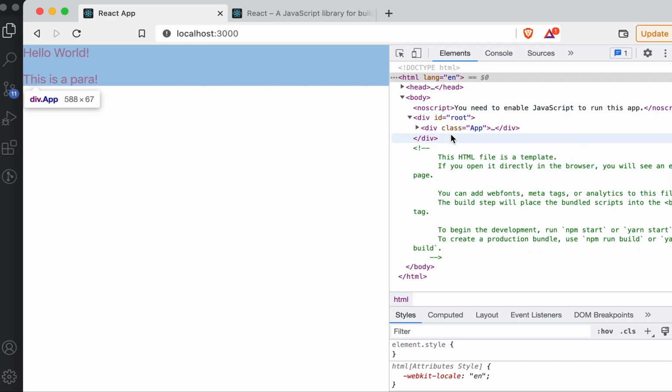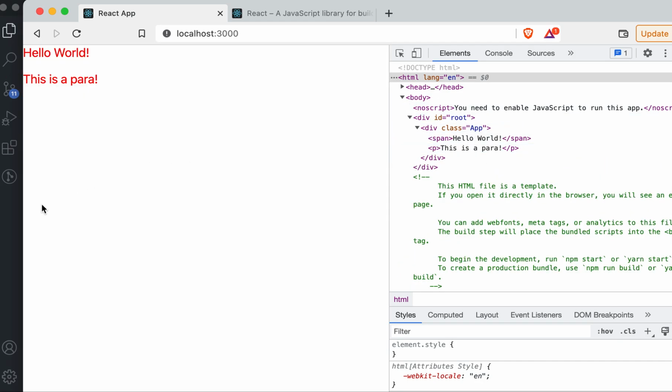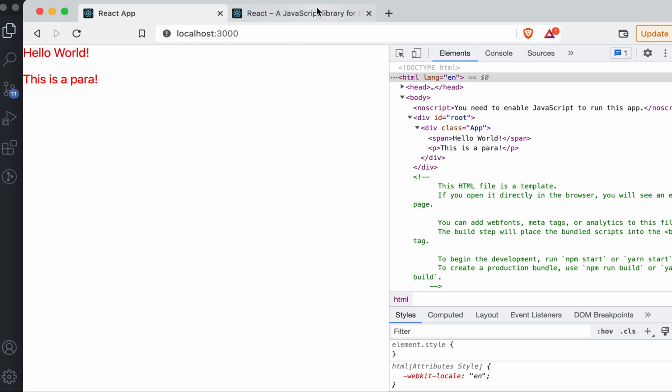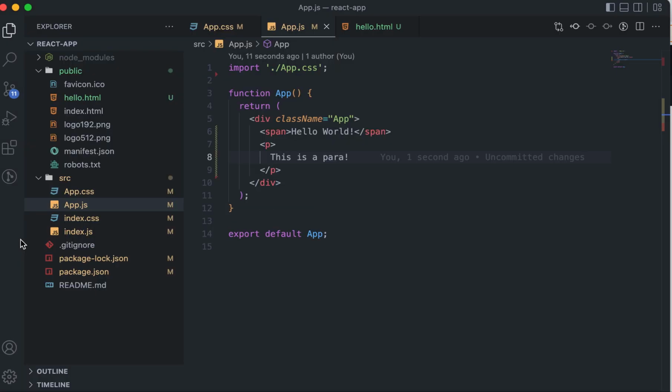So it becomes simpler. Rather than doing it from JavaScript, we are doing it through JSX, and as we discussed, actually we are doing everything through JavaScript only, but it's just a simplified syntax, and most of the developers are already aware of HTML syntax, so that will be helpful directly to use in React also.